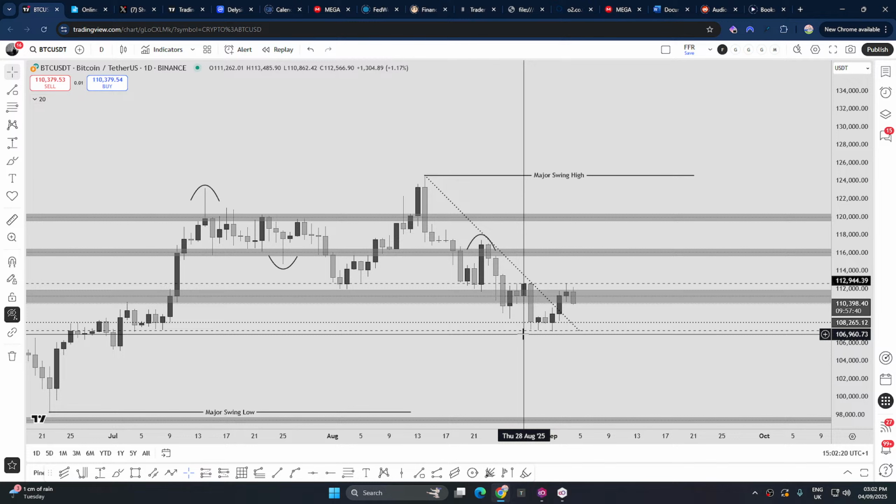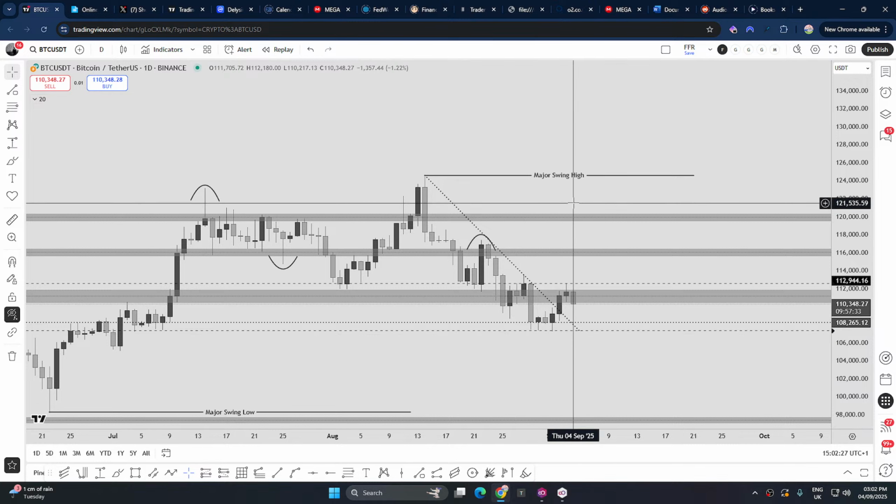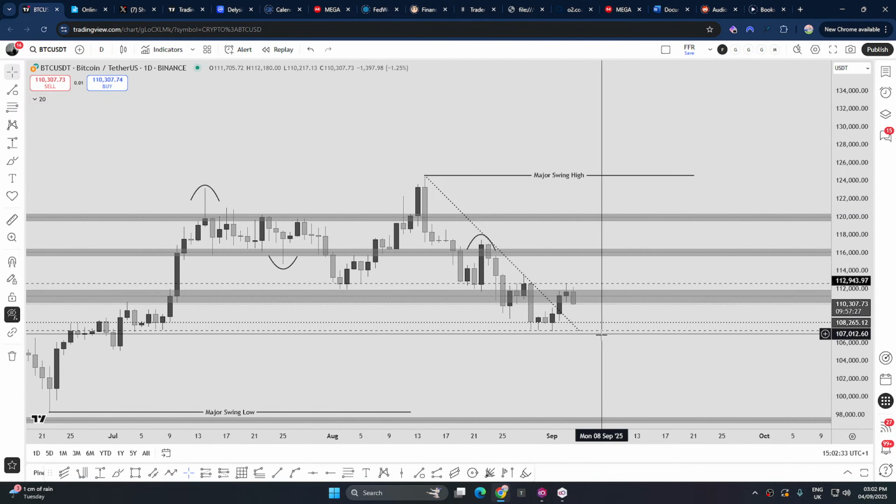Also, simple man theory. Whenever you see the equal lows, you would close your eyes and take a long position as soon as the daily candle closes, or whatever time frame you're looking at. As soon as the candle close happened, you would immediately jump into a long position. So that was once again an easy position. But because of stablecoin dominance, I would not really say that it was an easy long position, because stablecoin dominance was at support, so that was not a proper confluence at that time.